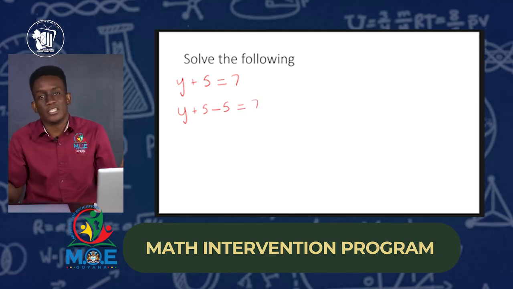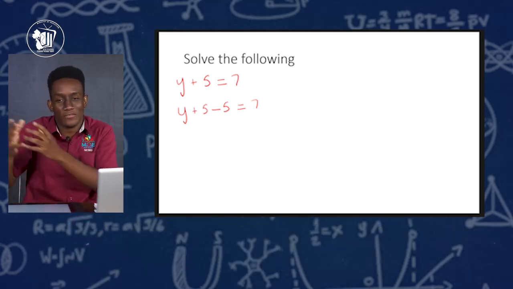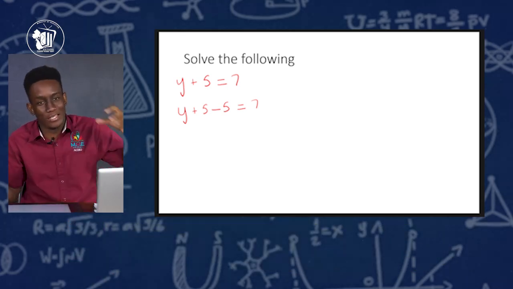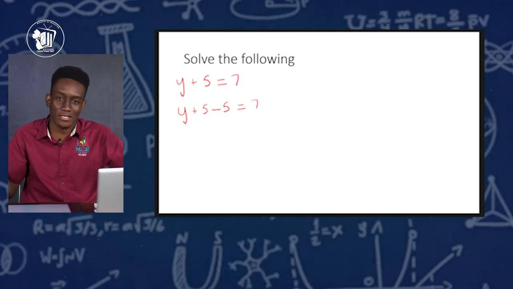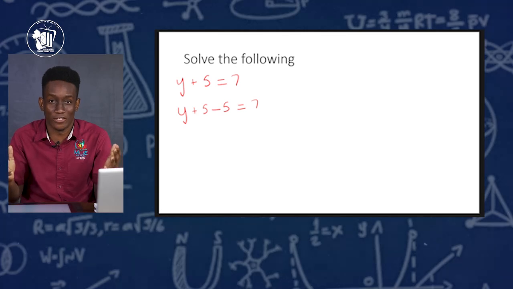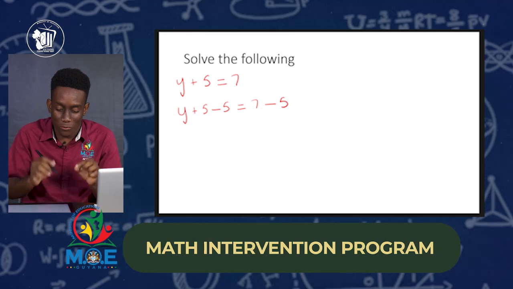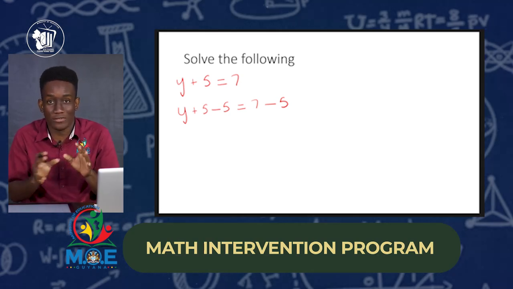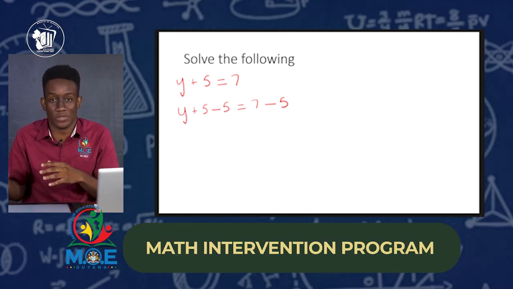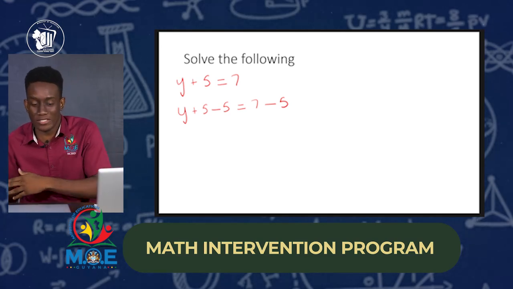But of course, if you have a scale and you have, let's say, 10 pounds of potato on this side and 10 pounds of potato on this side, and you take off 5 pounds of potato from this side, the scale will become unbalanced. So to balance back the scale, because you took off 5 from this side, you must also take off 5 from the other side of the equation. So we must subtract 5 from both sides. We'll have y plus 5, and we subtract the 5 on that side, and we must subtract 5 from the other side as well. Whatever we do on one side, we must do the same thing on the other side.